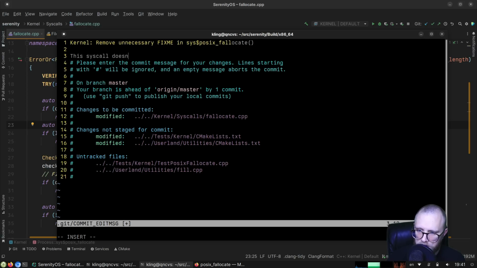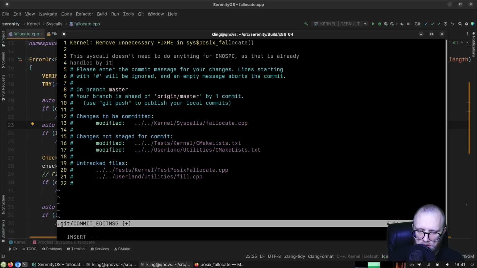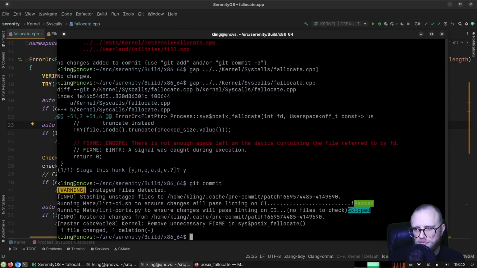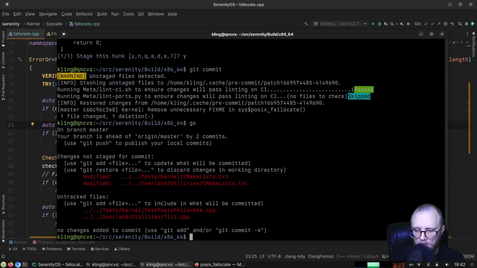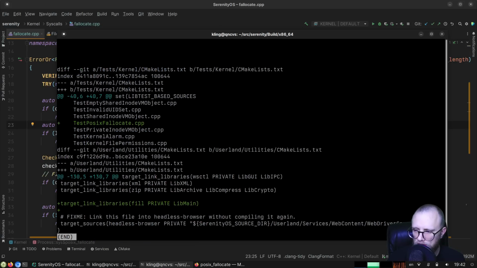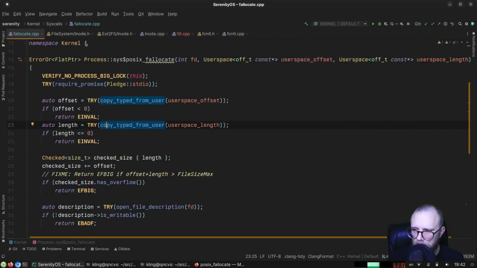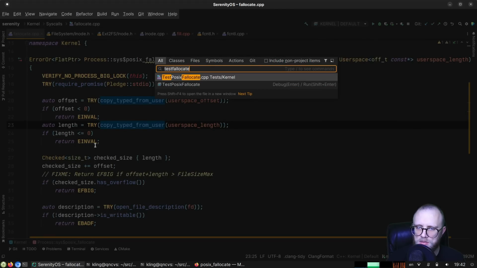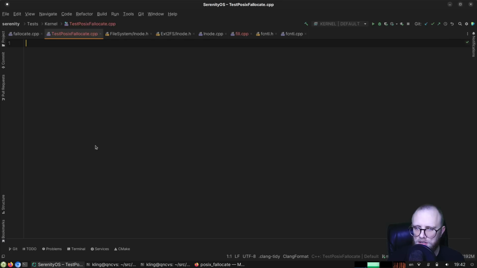This syscall doesn't need to do anything for enospc, as that is already handled by its callees. Yeah. So that's good. And then now we're going to add a little test, right? So test Posix Fallocate.